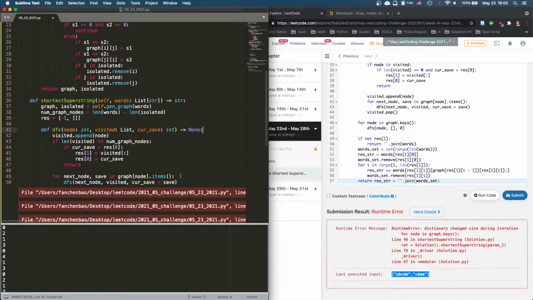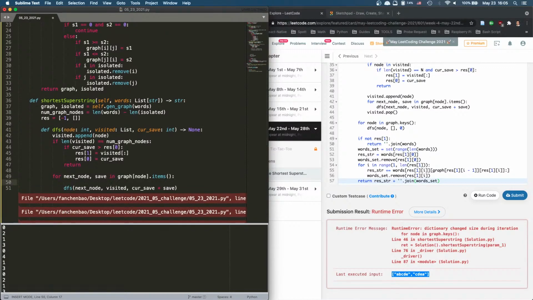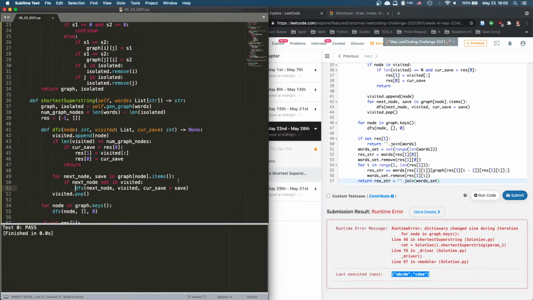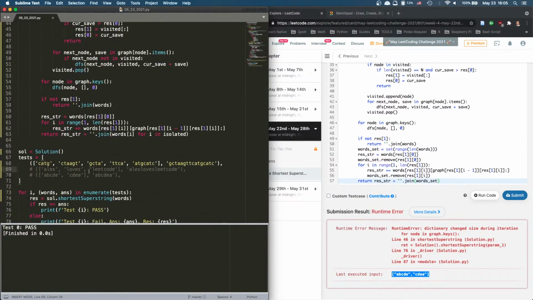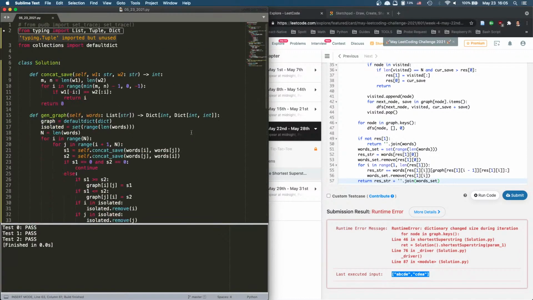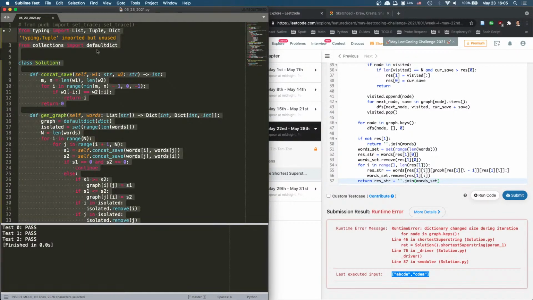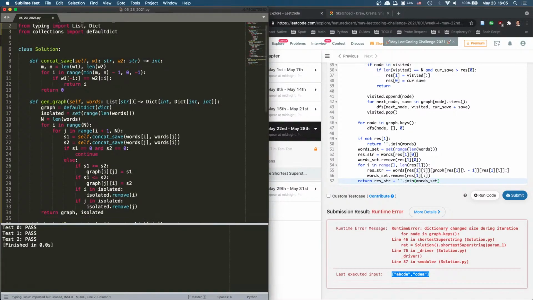But I think there's an easier way. We're going to say if next node not in visited, right? Then we do this. But then we have to check if it's visited, which means that's fine, I think. Yeah, we can just check in visited. If it's not in visited, then we go. If it's in visited, we don't go. Okay? I'm pretty sure there might be more bugs facing us, but let's try it. And then use tuple.